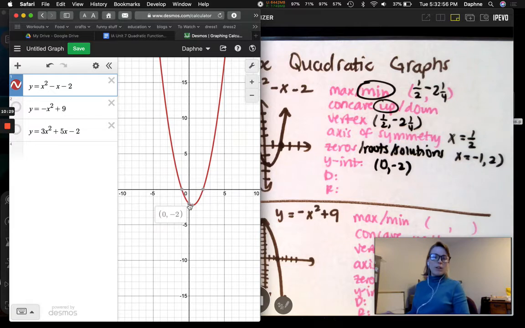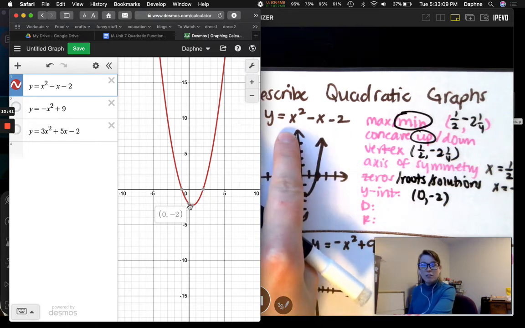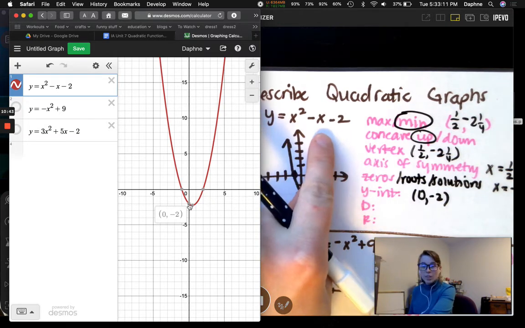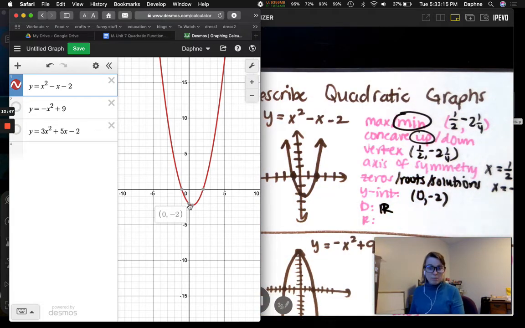And we've done domain and range before, so thinking about this domain, is there any value that's not able to be plugged into this function? Could I use -infinity? Would I be able to get a value out? Yeah. +infinity? Yeah. So domain is going to be all reals. And actually, it's going to be all reals for all of these. But the range will be something special.